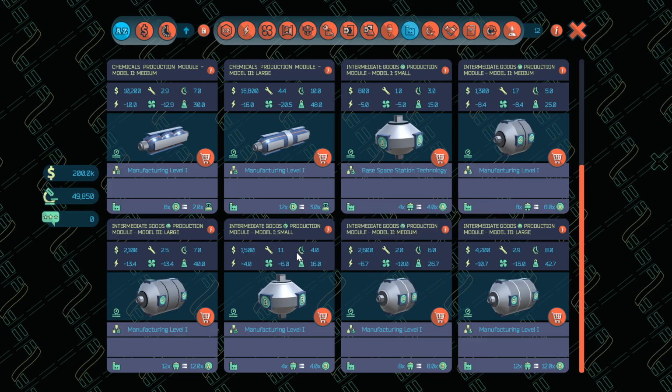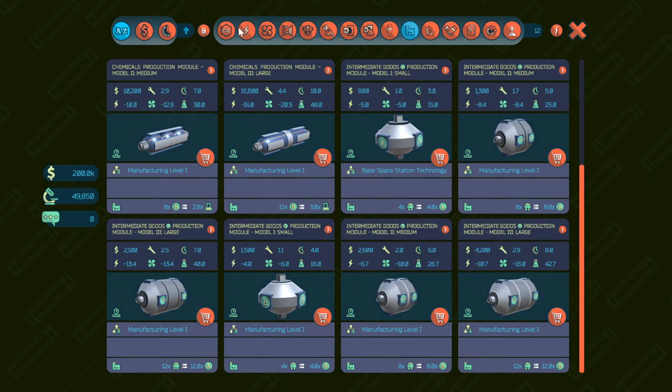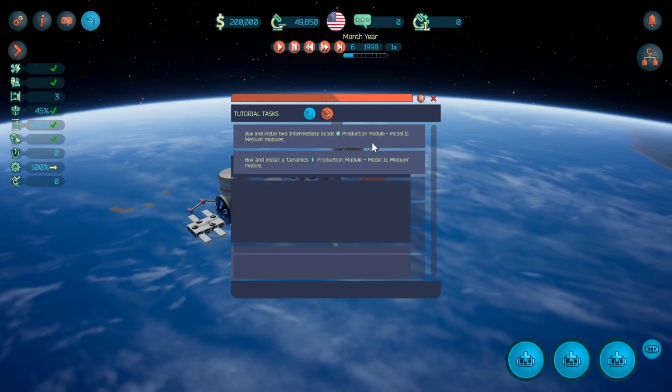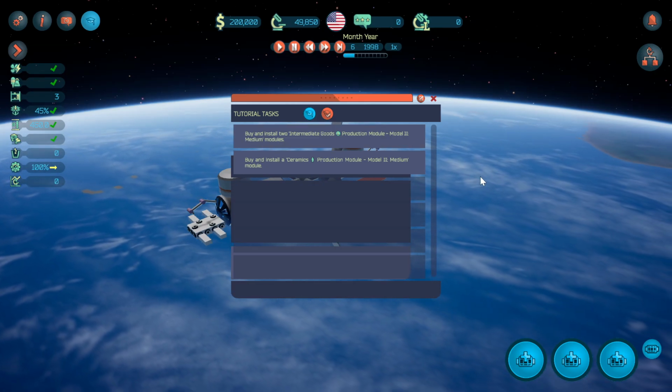I think that was intermediate goods production model 2, I think it was. Let's double check. Yeah, intermediate goods model 2 medium.